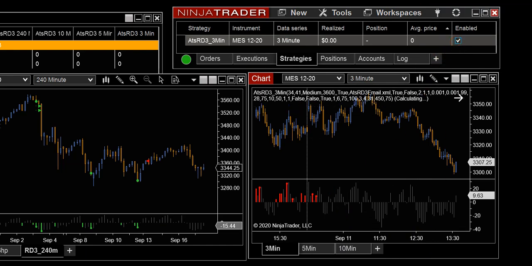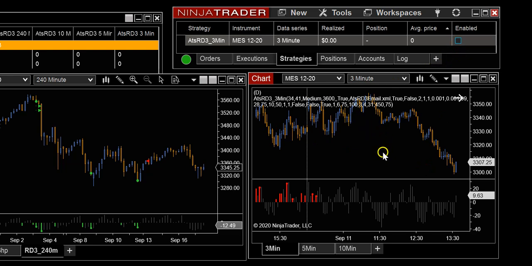Enable it again, and when it finishes calculating, now you'll see the way it looked at the beginning. The only difference now is that these indicators are coming from the strategy itself. Turn it back off, everything disappears.